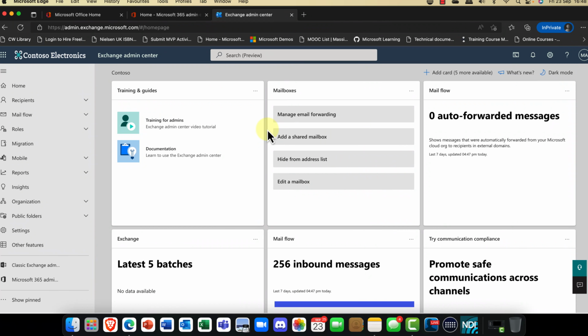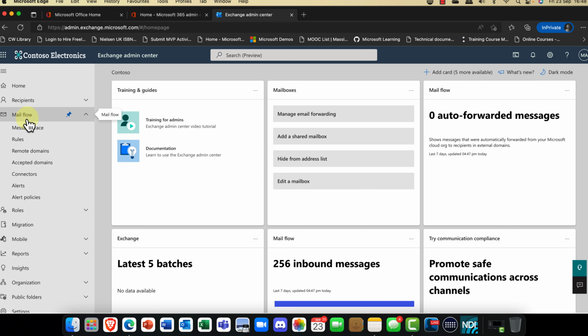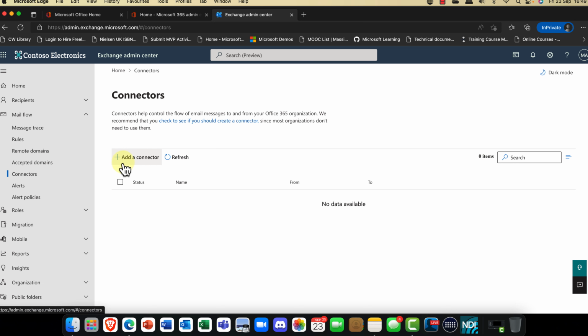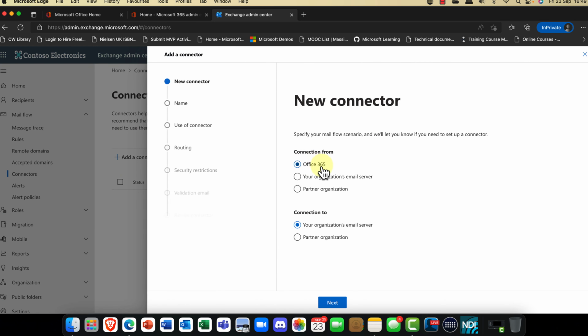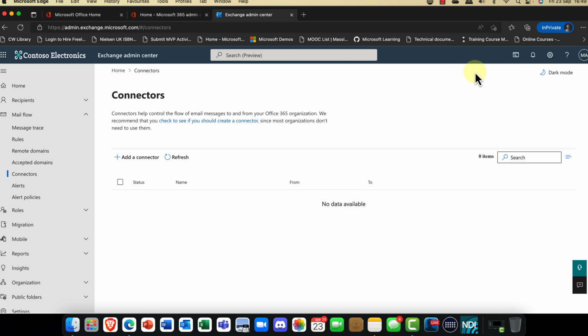Now, Exchange Online has been going through a number of changes recently. And if you've not been in there for a while, the next time you go in, you'll notice that there are quite a few more options in the menus. They're making a serious effort to migrate the classic Exchange Admin Center through. And I have to take my hat off to things like the mail flow settings here. It's just so much simpler. We've got alerts and alert policies here that work really well. If you want to connect to, let's say you're working with a partner organization, it can be another Microsoft 365 organization, or of course it can be a Microsoft partner as well. So definitely check out that.